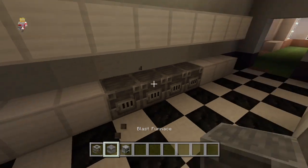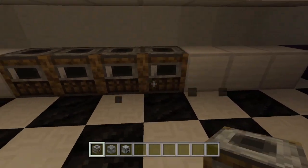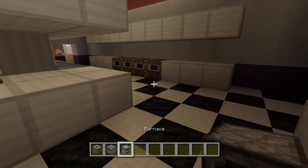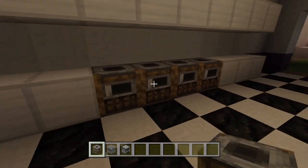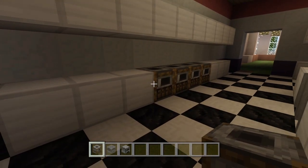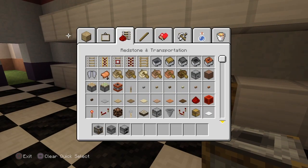What does a blast furnace look like? I like the blast furnaces. Do I like the smokers, though? Oh, the smokers don't look too bad. You know what? I'm going to change it up a little bit and go with smokers. But, however, this is really long for a range. My oven, or my stove, is like a 2-wide range. Let's just assume it's really expensive and it's a 4-wide.